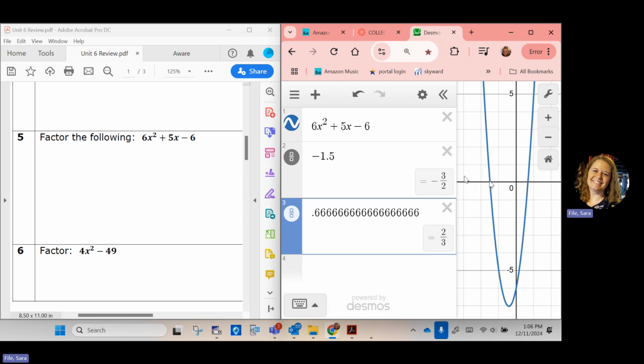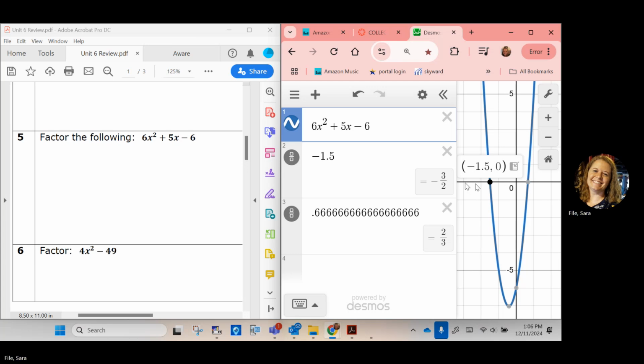You could say, okay, if I was trying to get this as an equation, not as a 0, this would be 2x plus 3 is what that one would be. This one would be 3x minus 2. See, the denominator is the coefficient in front of the x, and the numerator is the constant being added or subtracted. And it's the opposite sign that you see here. Okay, so let me show you what I mean.